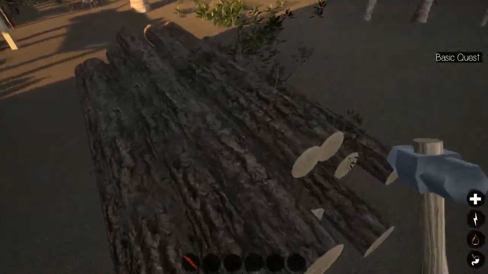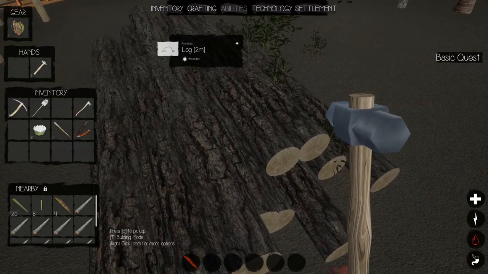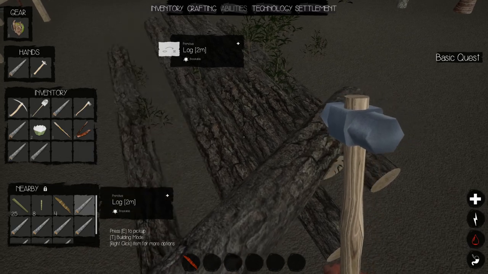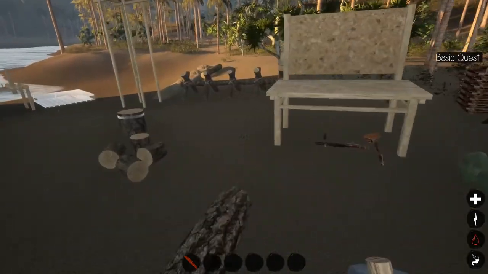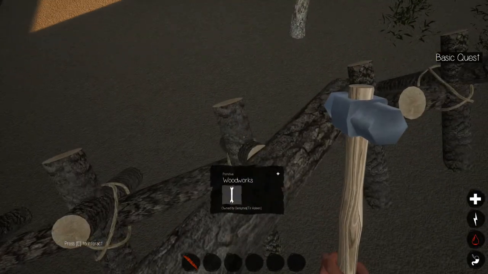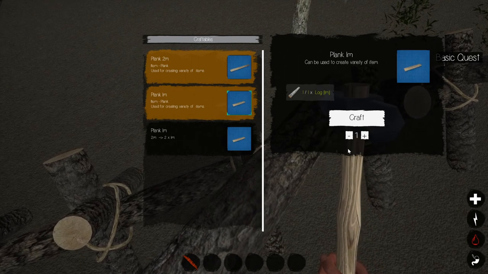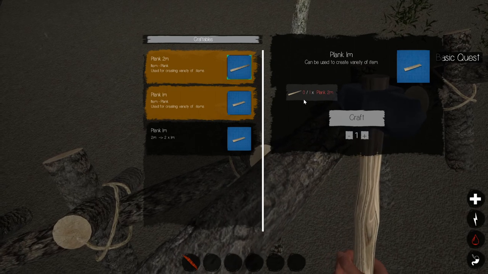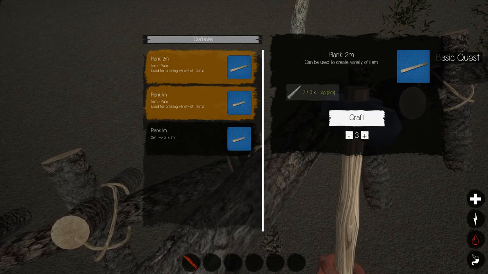Let's see what we can pick up here. Oh, I need to go to inventory. There we go. Let's just pick them all up. Let's see if we can make 1 meter planks. I need 1 meter logs, so I can make 2 meter planks. So let's start with that. 2, 3. That should be enough.